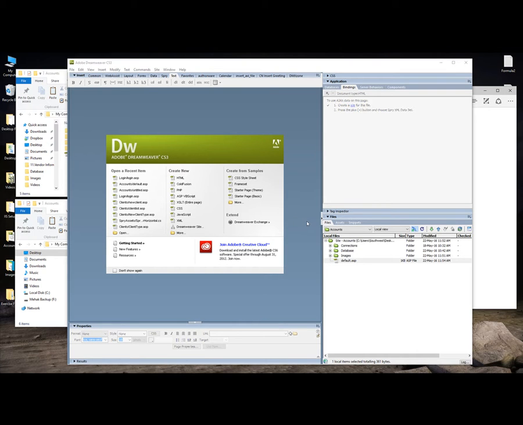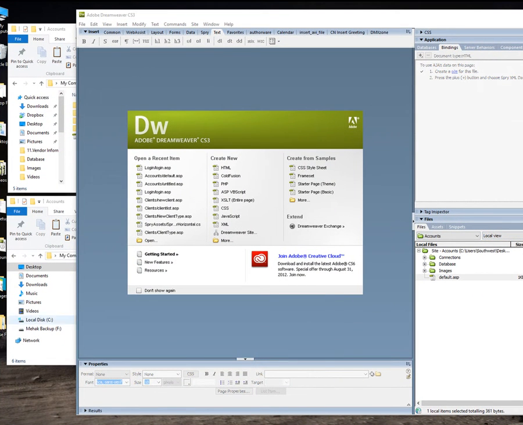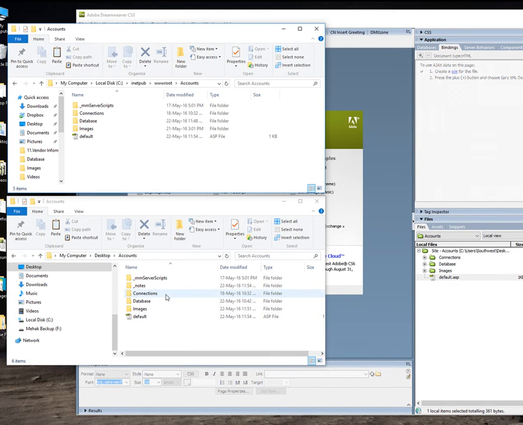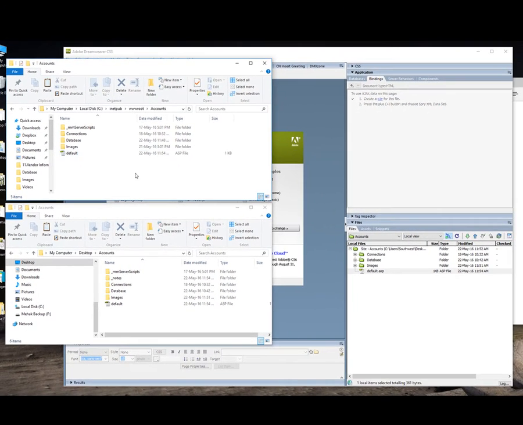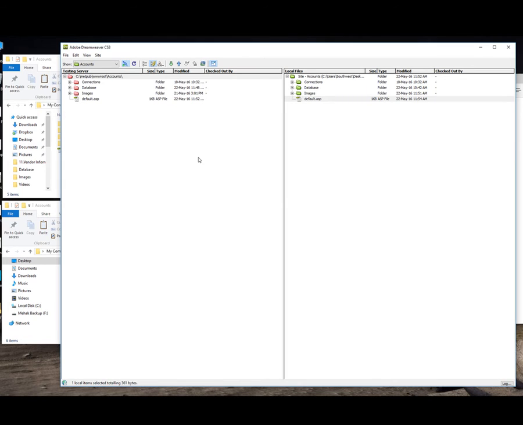Hello. So in this video, we're just going to test out all the folders. Remember, in the last video we created a site in Dreamweaver. This is our desktop folder, and we uploaded our site to our testing folder, which is a www accounts folder. And if you see over here in our Dreamweaver, this is our testing server folder.